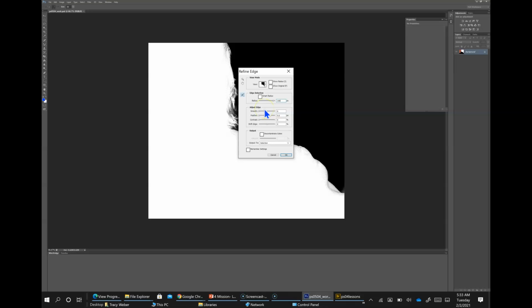This may seem like a rather drastic radius selection, but you can see that this masks the hair fairly well, and it did make it a lot better here.